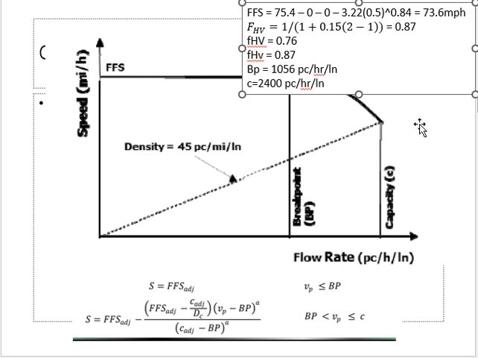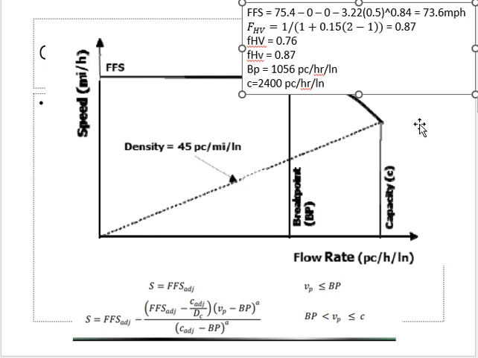What do I need here? I need free flow speed. I know it. I need capacity. I found it. I need critical density. The value is given, according to the highway capacity value. What else do I need? I need the x value. Vp means the x value, I'm finding out here. So my x value is same as capacity. The end of the graph, the x value is how much? Capacity. Clear?